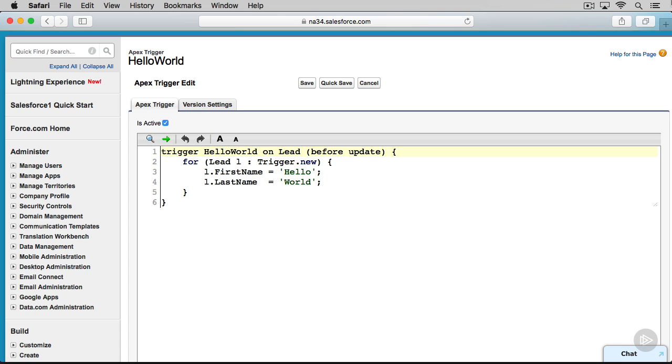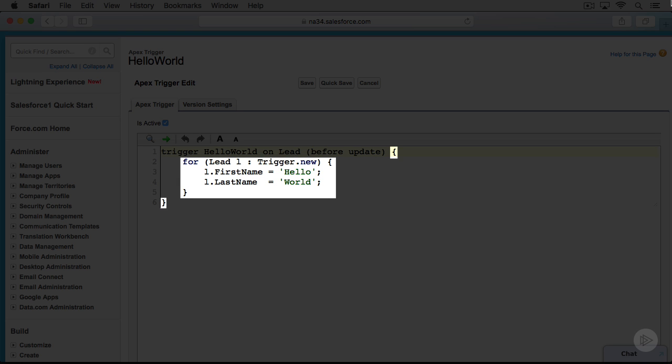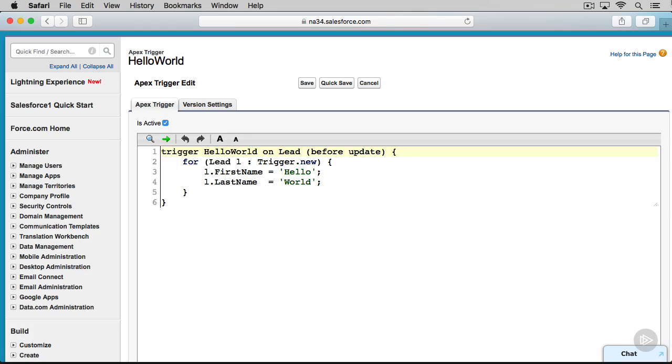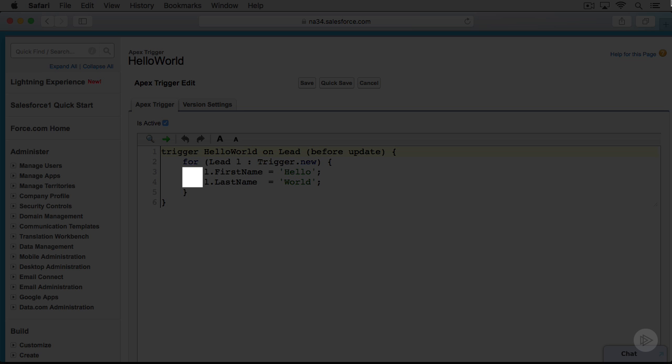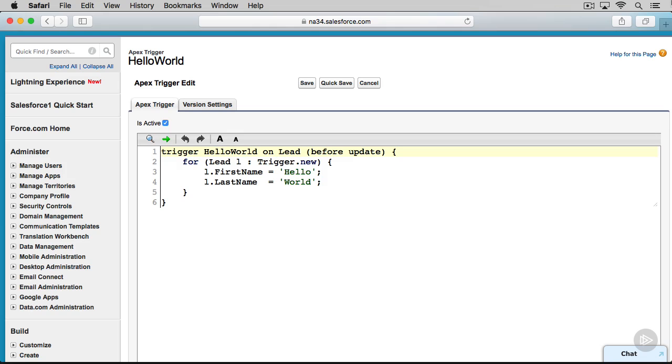For example, our trigger loop is running inside the scope of our trigger. Our main trigger logic is running inside the scope of our loop. These blocks of code are indented inside the brackets to show which scope they belong to. Your code scope is important because it defines the context your code is running in.